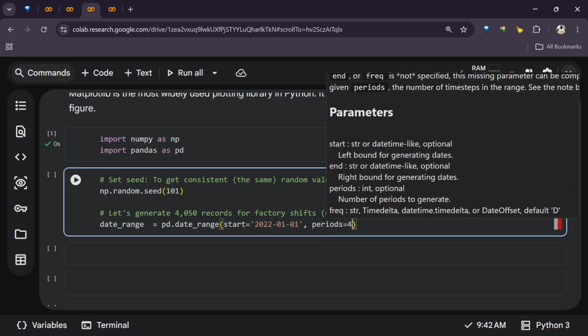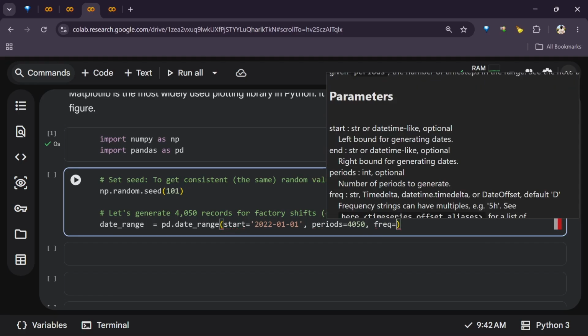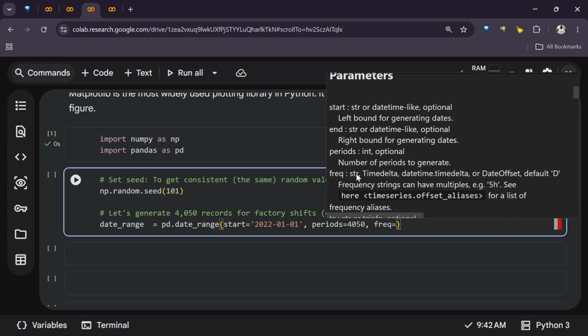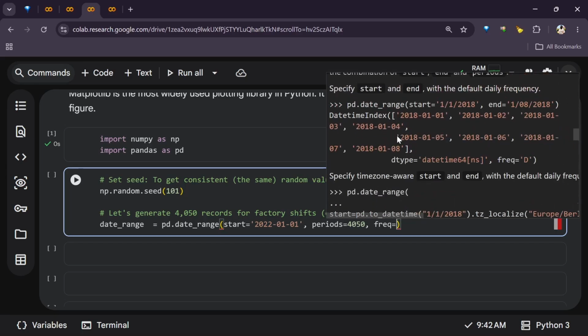This is where we're now passing the number of data sets, or the number of values we want to generate. So we can also pass in the frequency. Now, if you wonder, I have everything in my head now, right? You can see it in the documentation string. All you have to do is a little read, and then you see what it does for you. And most times there's always an example down here.